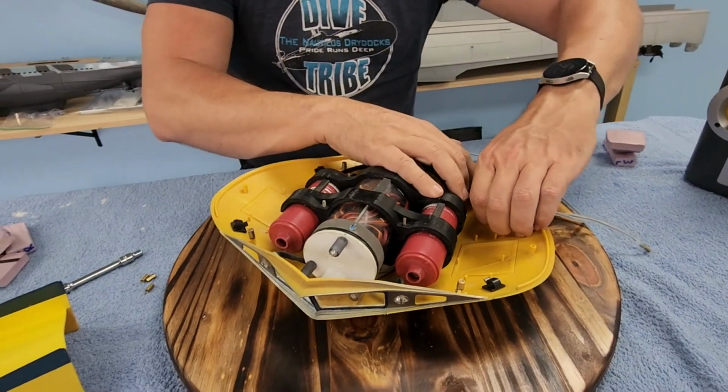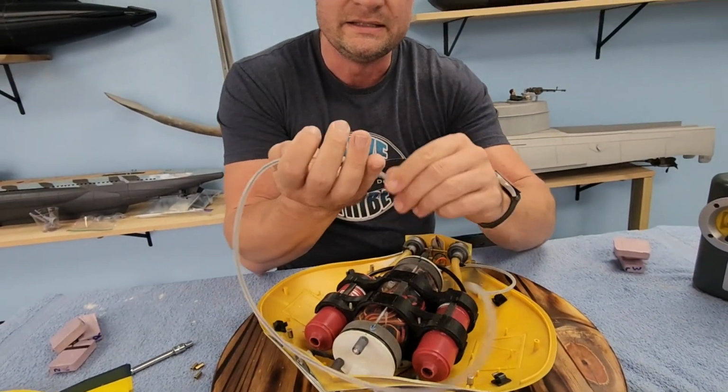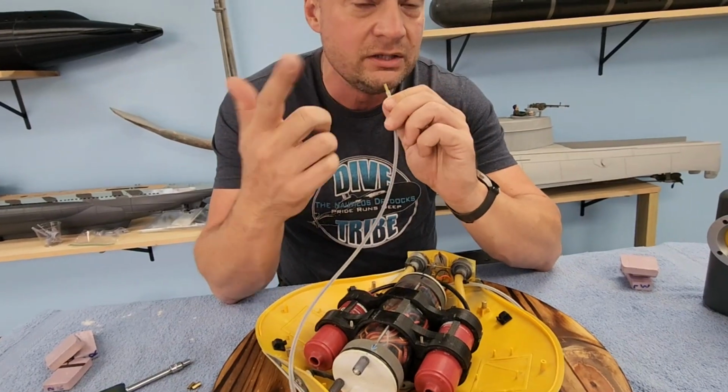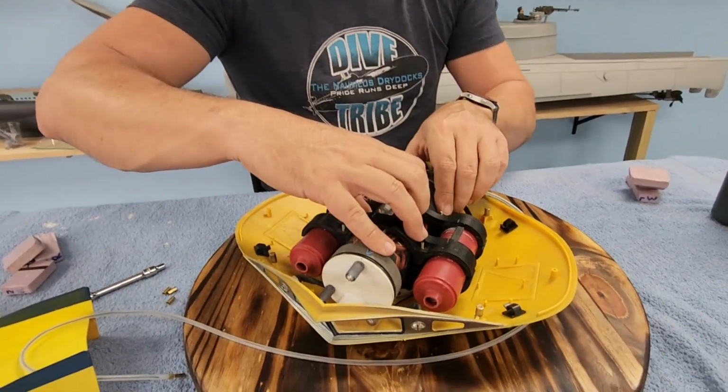doubles as a test hose. And you've seen in my other videos, we use this all the time. The antenna is run through the interior and it's capped off. If you undo the cap, put that under water and blow into it, you can check for bubbles. And that'll tell you if you've got a leak in your boat.